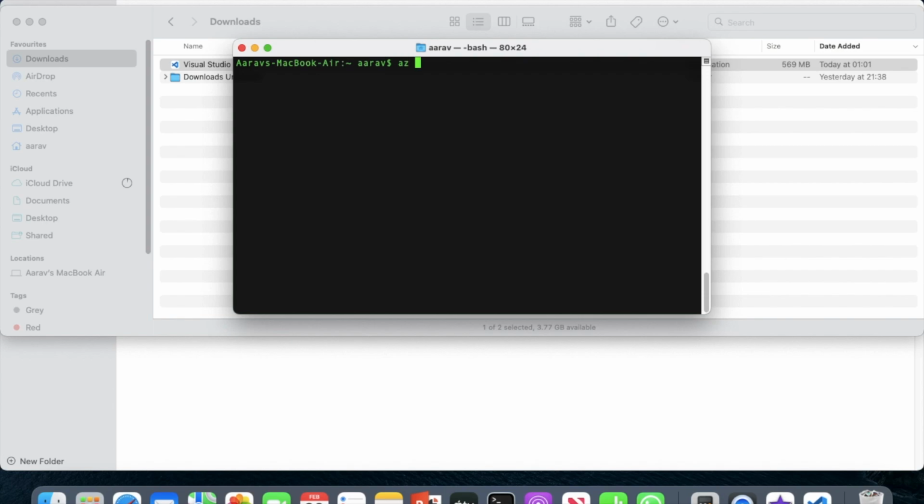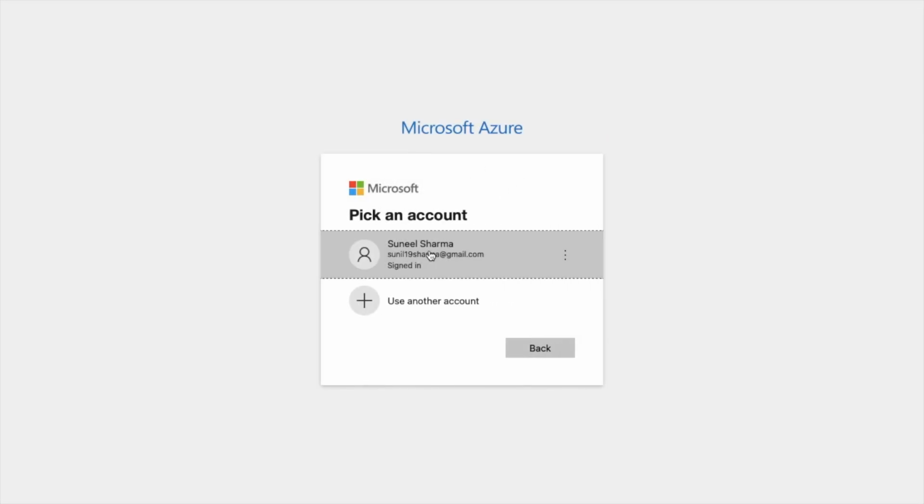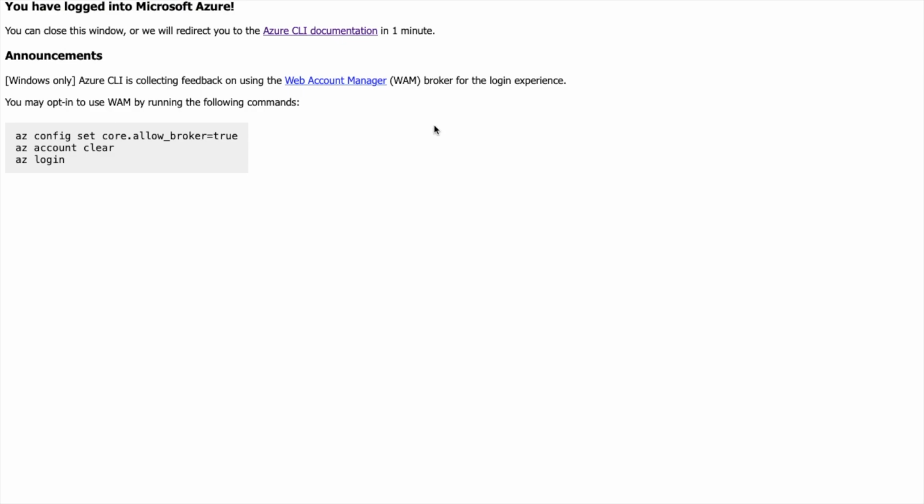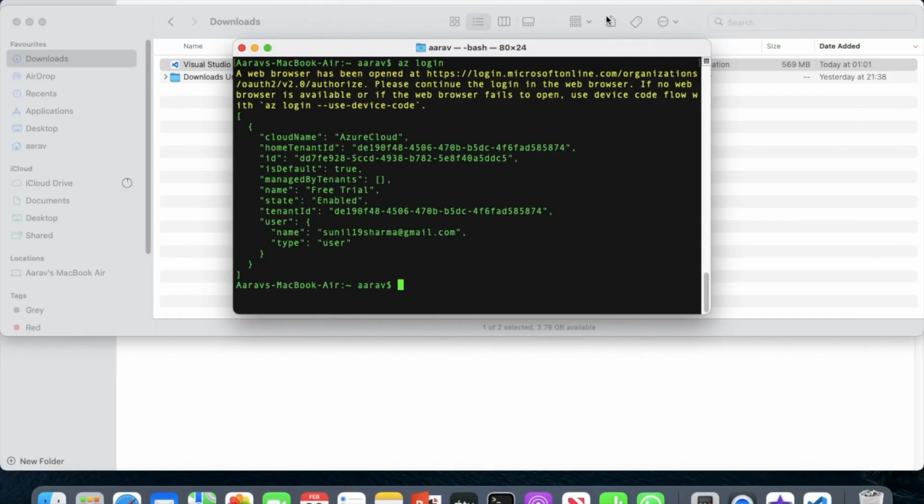So we have to run the command az login, and then it's going to ask the credentials, and then you select your credential, and then you're logged in. So we are authenticated to Azure now using Azure CLI.